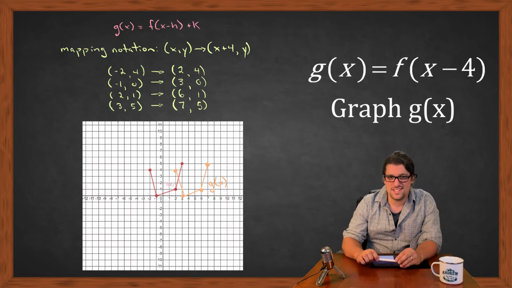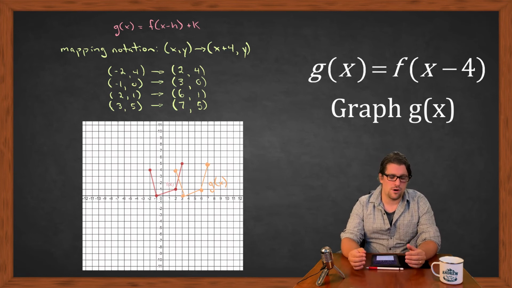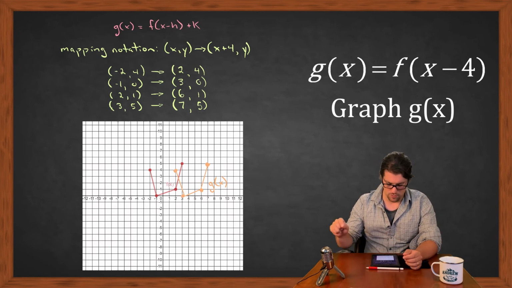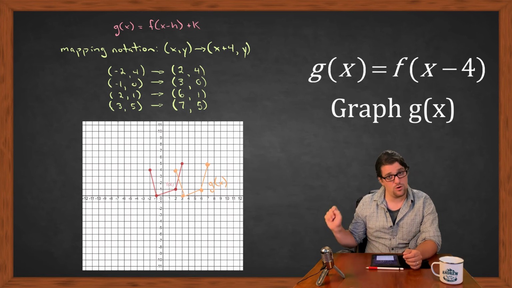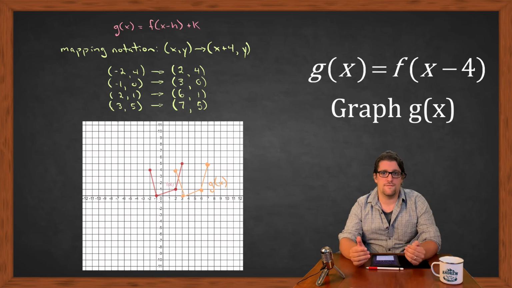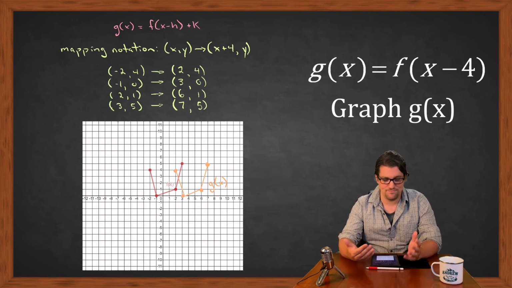Now, you might say that this was a lot of work for something that was pretty obvious what to do from the get-go. You would say 4 units, right? Okay, so I just take all those points and slide them over 4 units. So 1, 2, 3, 4, point, 1, 2, 3, 4, point, and the last one as well. That's entirely true. So if you have a feel for that and you want to get this one done and out of the way really quickly, go for it.